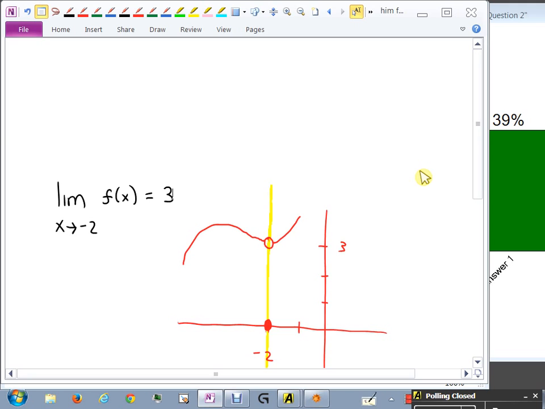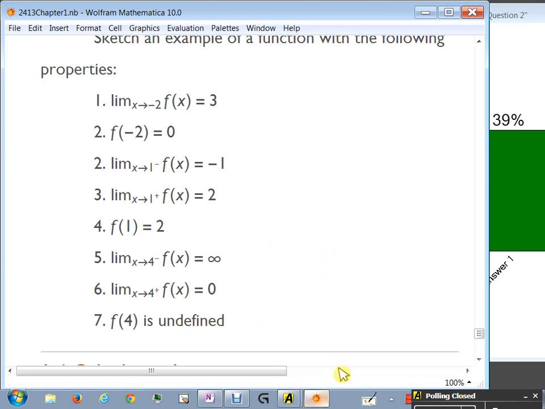But in calculus, the limit, what we do is this. We actually open up these windows and we cover up the middle. And we say, what's happening on each side of that? Does that make sense? So that's what our limit is, a study of what's happening near a value, not at the value. So would this satisfy the first two conditions of our function? Yes, but I need my function to satisfy all of these conditions.